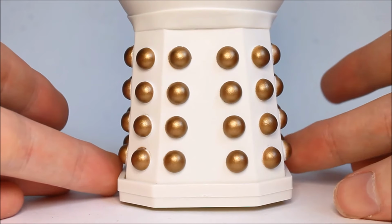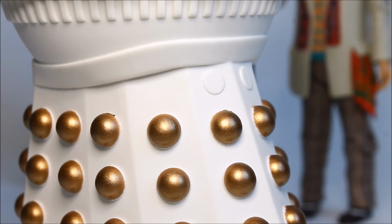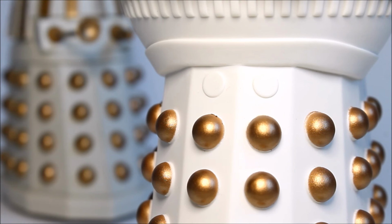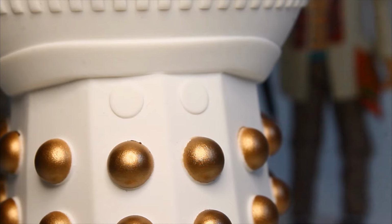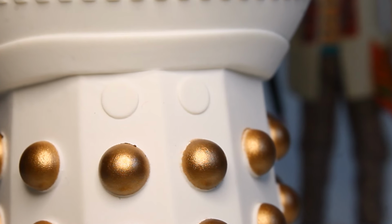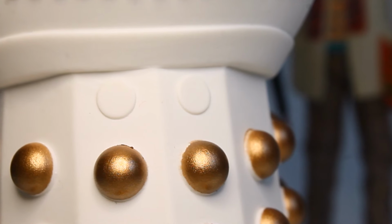It's great for consistency. Despite looking very familiar, because it is, there is a slight retool to the skirt, so it extends up slightly higher than usual. Of course, usually a Dalek skirt does end rather abruptly and straight, while Emperor Davros does peak slightly towards the front. And this makes room for two circles, which have absolutely no purpose whatsoever. They're there, they're consistent to what's seen on screen, so that's good.